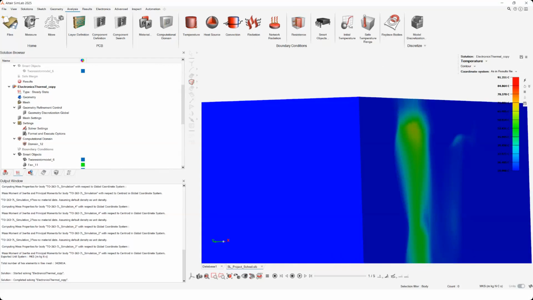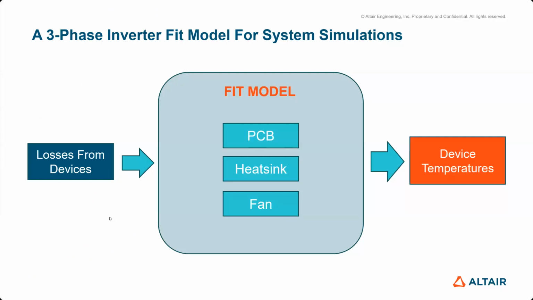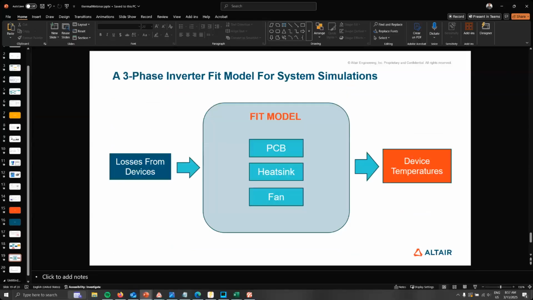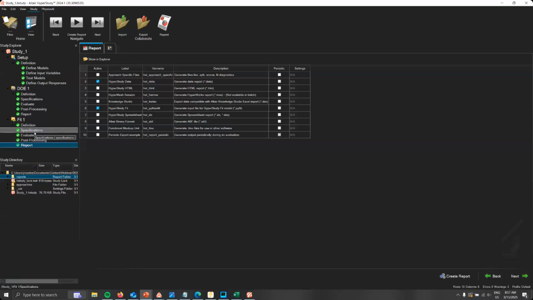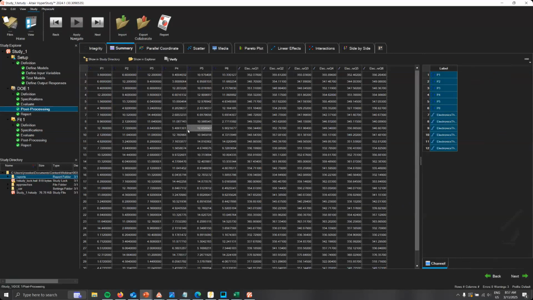Hitting more realistic. Yeah. So did you see the one about how much data it takes to create the fit model? Yeah. So data, we can use as much as we'd like, really. But if I go to mine, in this case, I did 31 simulations, and HyperStudy was able to simulate 2 at a time. This didn't take a lot.